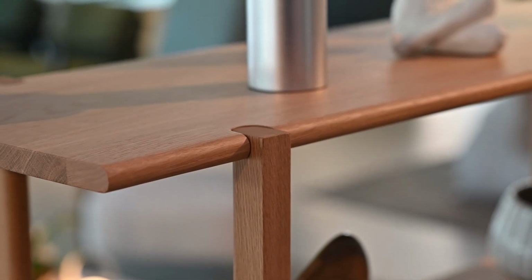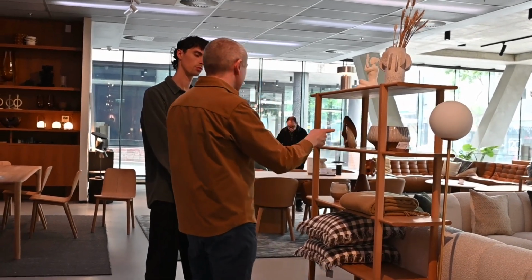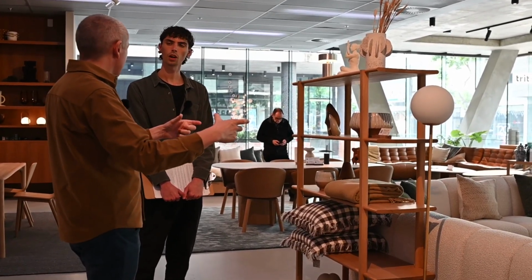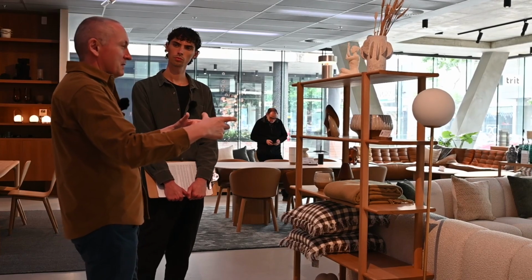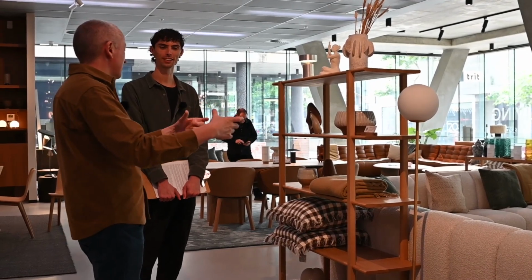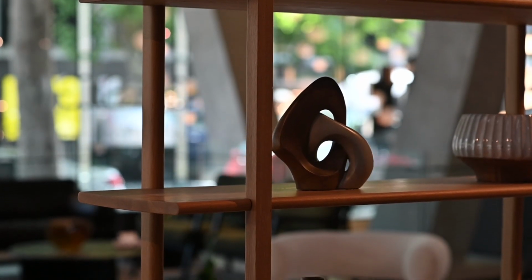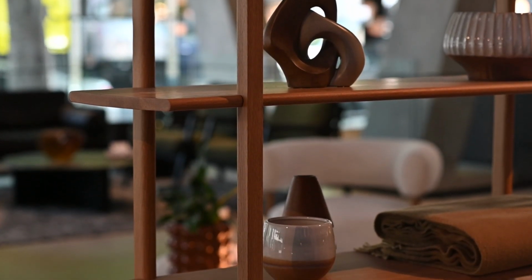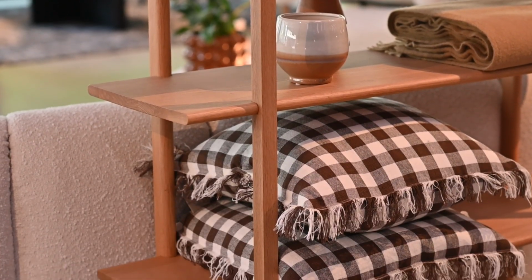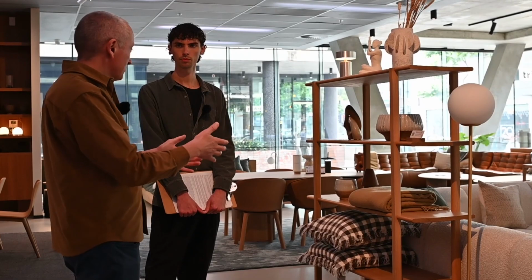I'm not sure if it occurred to you or to the staff. The name of the Farnsworth is, of course, there's a very famous architectural piece called the Farnsworth House. Right, yeah. Designed by, and I'm going to really show how ignorant I am if I get the name wrong, I think it's Mies van der Rohe. It's like one of the Bauhaus architects. Yeah. And it was designed as a sort of summer villa for somebody. It's called the Farnsworth House. And that is also like a brutally simple structure with very linear, just a beautiful harmony about that. And this is inspired by that piece of architecture and therefore the name.